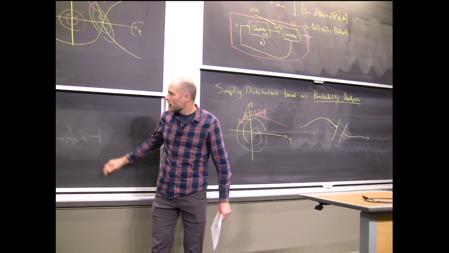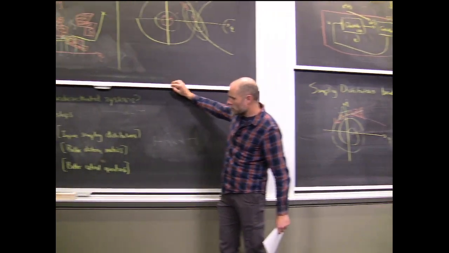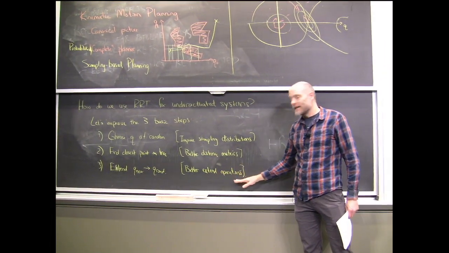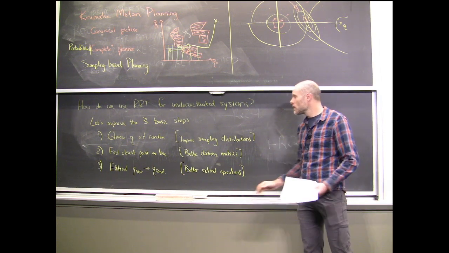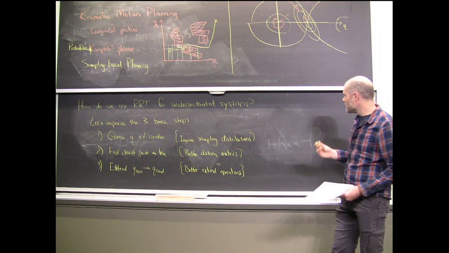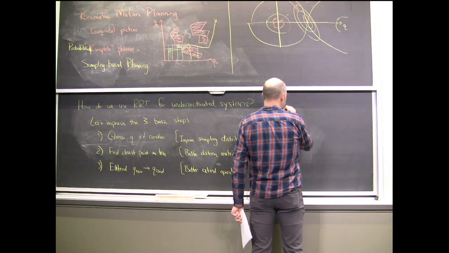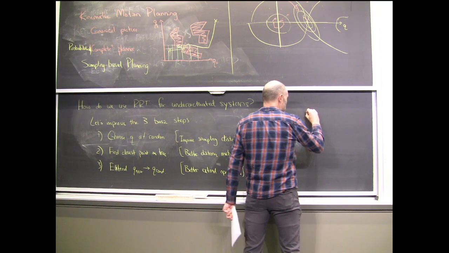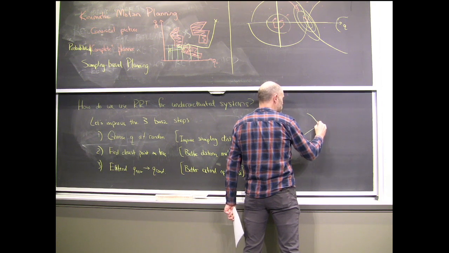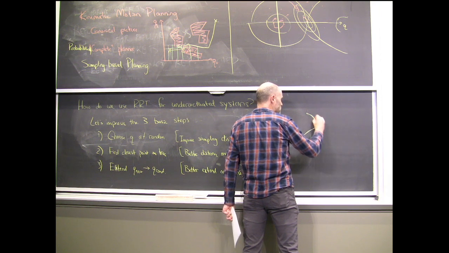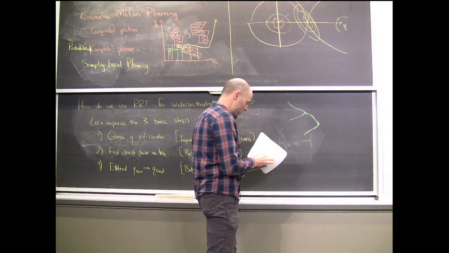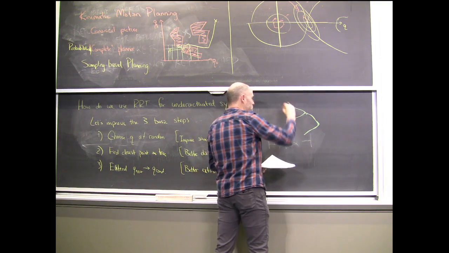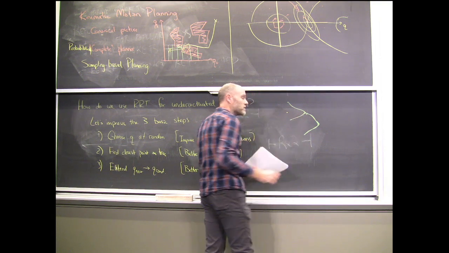I won't have time to say it in detail, but you absolutely can do the better extend operation using trajectory optimization. That is a place where I think trajectory optimization snaps right in. Maybe I'll just give you the one high-level picture of it that I think is useful. I like to think of it going backwards from the goal. Maybe I have long, beautiful branches of my tree because I've been using trajectory optimization to do all my connection steps. Now I sample a new point, and I use one of my favorite distance metrics, but I want to grow to the tree.